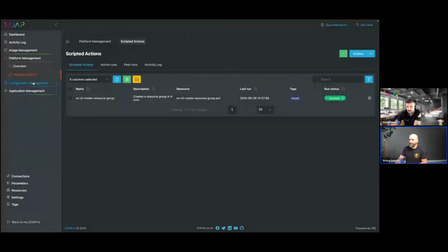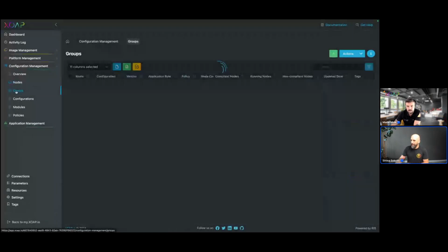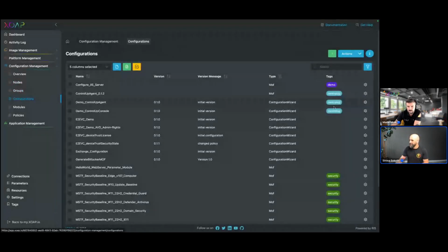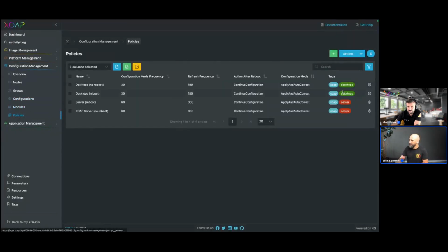Besides that, if you are at tags, we should maybe also look at configuration management, because I think the last time I also said that we are working on integrating tags throughout the application. So now tags are also available in config management. If I look at nodes, groups, configurations, you can see we have some demo tags here assigned to the different areas and the different resources. That's something that we've done in the last sprint, and it will also be soon available in image management as well. In application management, we did it already. So I'm constantly adding this also in the other modules as we move forward.